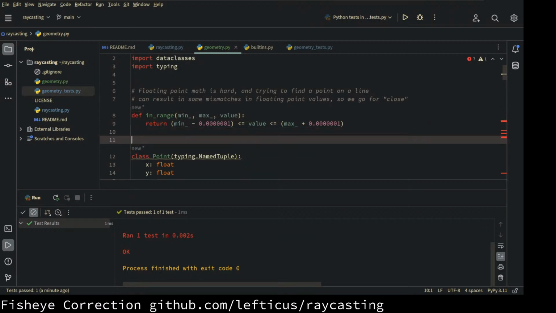All right, yeah. So I do have to do some magic here and just basically say, hey, are these values close enough? And there is an isClose function in the Python math library, but it doesn't work on a range. So I ended up sticking with this.